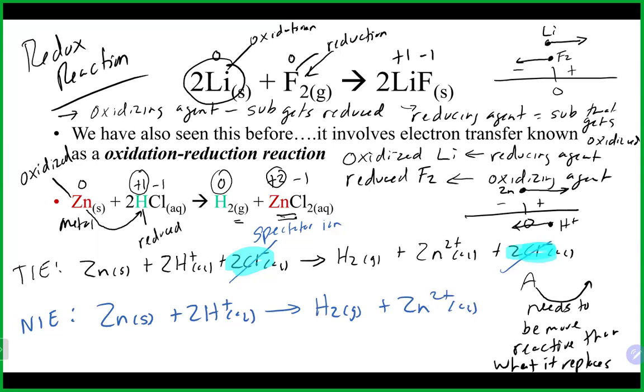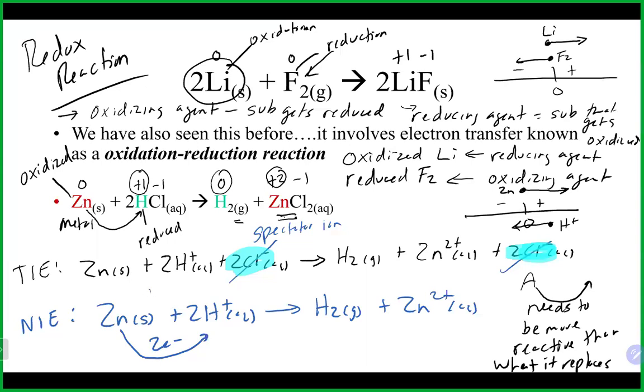So ultimately, what our net ionic equation tells us is this zinc is going to offload basically 2 electrons to the hydrogen ions, 1 to each H+. Each H+ will gain the electron, then come together and make H2, which is the hydrogen gas. If you did this reaction, you would see bubbles happening, and that's the hydrogen gas being generated in this reaction.